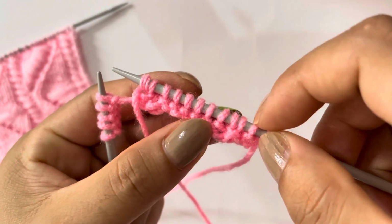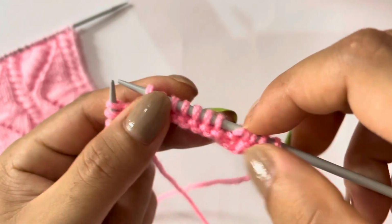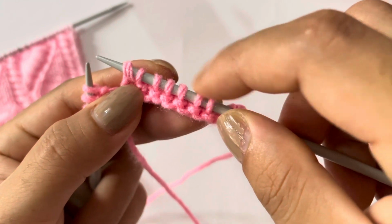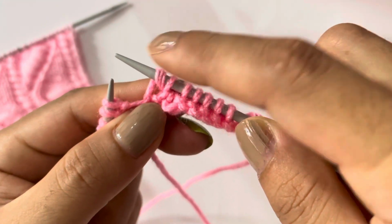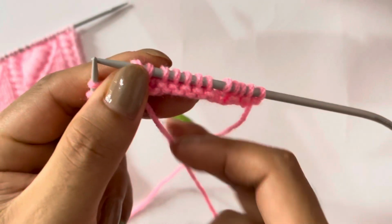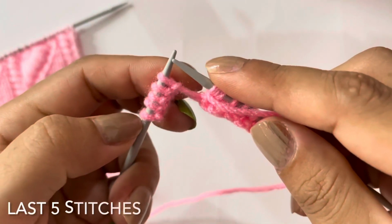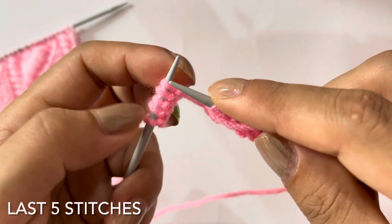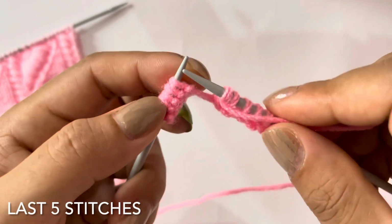First 4 stitch: purl 1, twist 2 to the left way, purl 1, and for the next 7 stitch, knit 5, 1, 2, 3, 4, 5, knit 2 together, yarn over. This is the repeat. You're going to repeat this pattern, and after you finish all your repeats, for your last 5 stitch, 1 extra stitch, sorry, 1 edge stitch and 4 extra stitch.